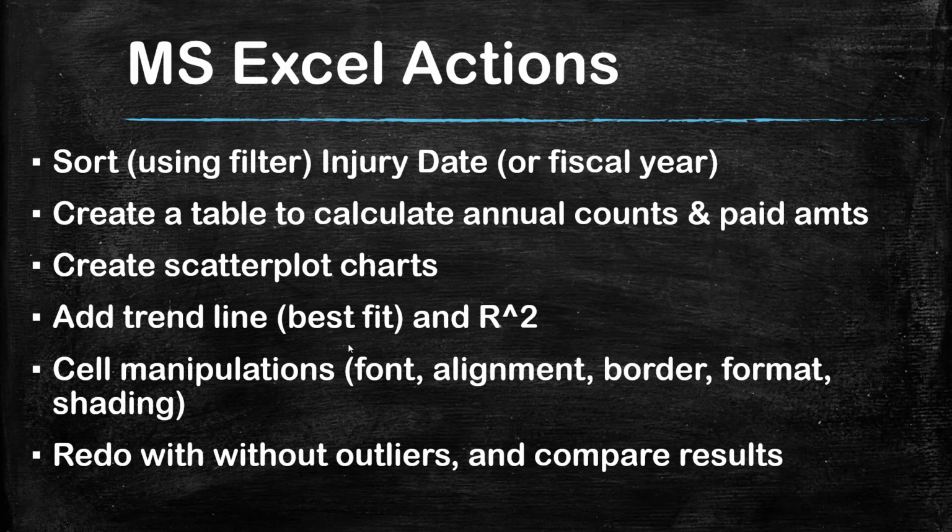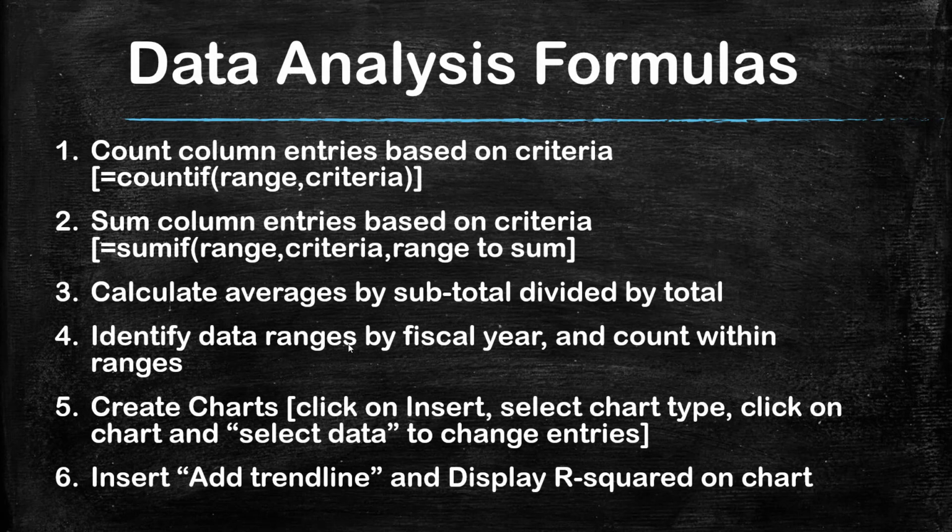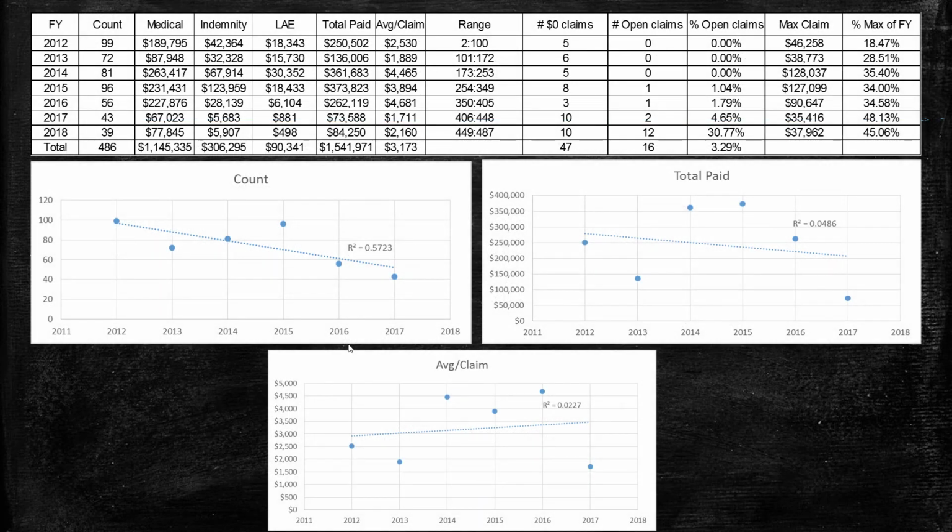Some of the things we're going to be doing, like I said, it's going to be a little bit different. There's going to be a little bit more interior counting, but we're going to be using basically the same actions, but then we're going to be using SUMIF and COUNTIF as I have here on the board, and then we're going to be adding trend lines and be looking at the data both with and without the outliers. So this is the general look. Though when I do without the outliers, I'm going to compare it to the ones with the outliers so you can see side by side what the 3 charts look like.